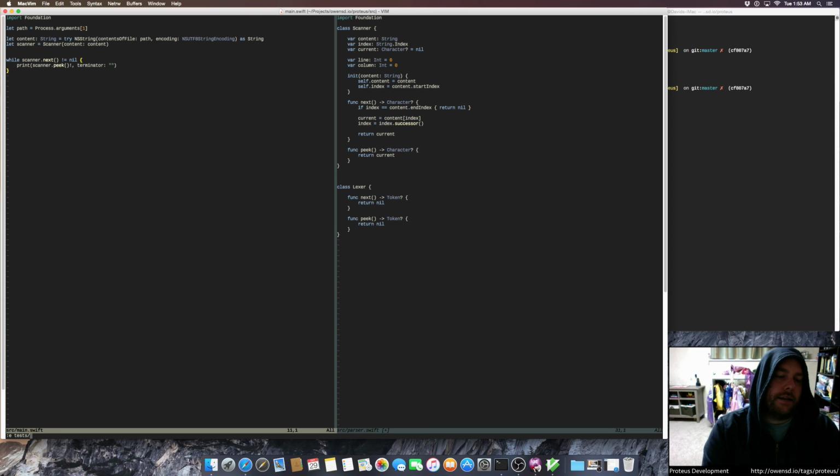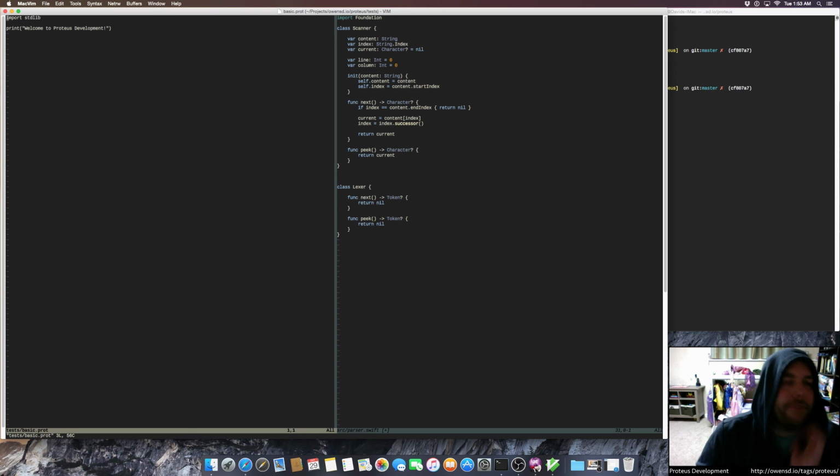if we look at the tests basic.profile, we have import, which is a token, standard lib, which is a token, print, which is a token. We have, I mean, technically this space is a token as well. The new line is also a token. We just tend to ignore those. The parenthesis is a token. The quote is a token with the entire content being the value of the string. And then we have that end parenthesis token.